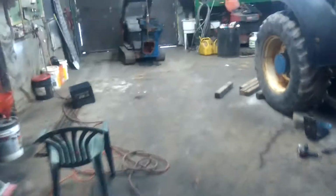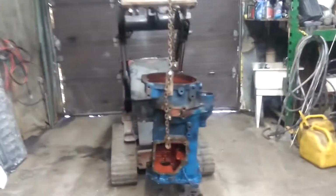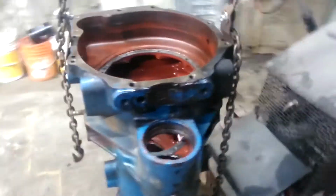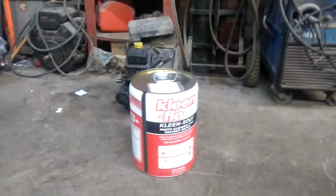But here we go. Here's the case. I've strung it up. So I'm going to pressure wash it, get all the dirt off it, and it's going to be like brand new when I'm done. That, and we got some clean flow for our parts washer, so we can get that up and running. So it's going to be great.